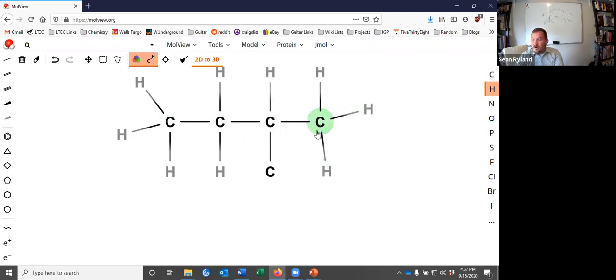And that's because that carbon is sp3, right? So it's going to be tetrahedral. And it doesn't want to put tetrahedral bonds 90 degrees from each other. Plus, if you put them all 90 degrees from each other, they all get too close together and wind up fusing. So you might have to mess around with that a little bit.